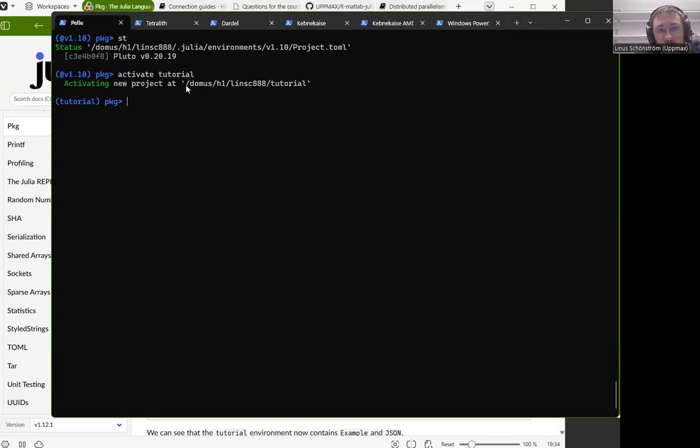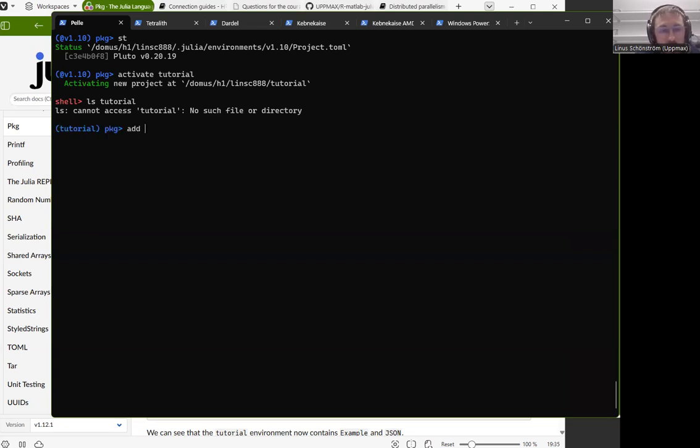This gives me a tentative path wherein the environment will be placed, but it may be noted that as of yet this path does not exist. It will start existing once we add something.